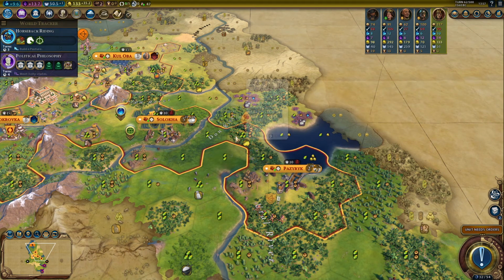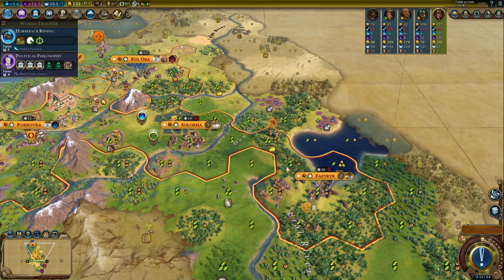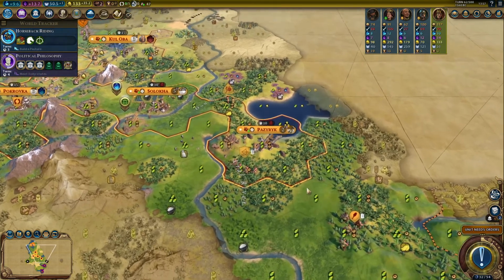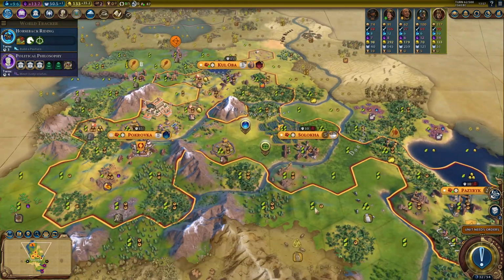Was this a hill tile? This is a plains hill tile. We could technically harvest that as well, but I think we're just going to upgrade it and leave it be. The rest of these are just bare plains tiles. So we can't really make any of those better, at least not for now.